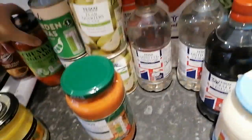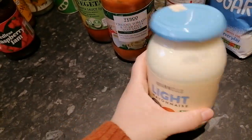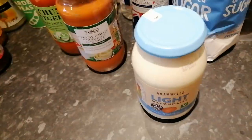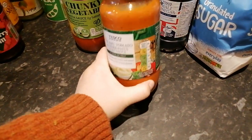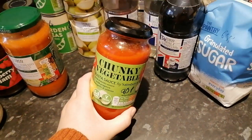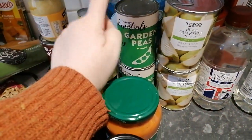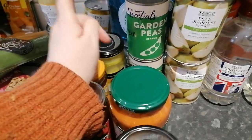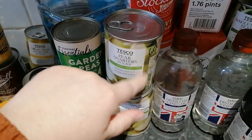Mayonnaise is 55p — I use that as a base for pastas too, like tuna sweetcorn pasta with a bit of mayo. Herb tomato sauce was 90p, and vegetable sauce also 90p — I got that one from Sainsbury's as it was across the road from the Aldi and I couldn't find it in Tesco. I use the vegetable sauce with meatballs. Garden peas are 21p each and I got two — same price in Tesco but I got those from Aldi. Pear quarters in juice are £1 and I got two of those.